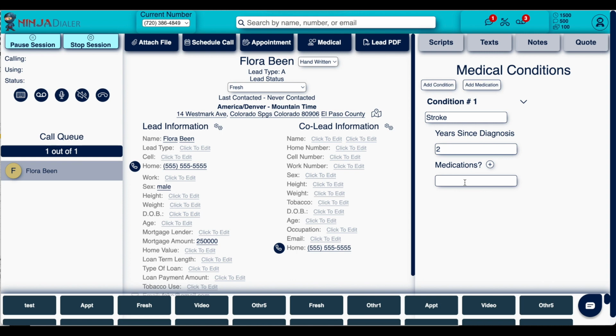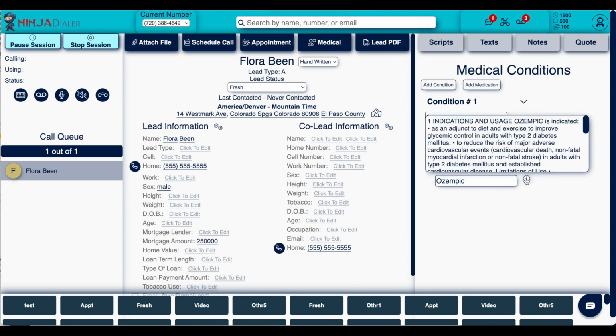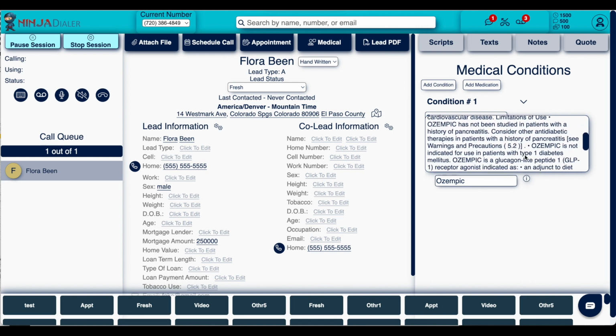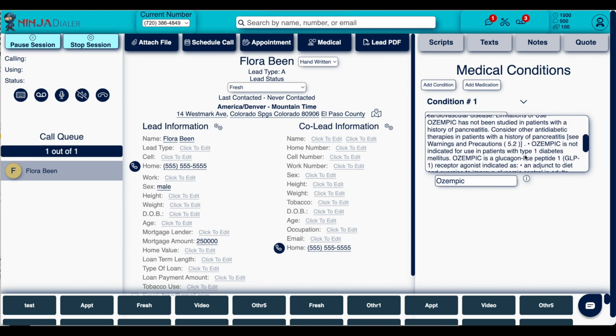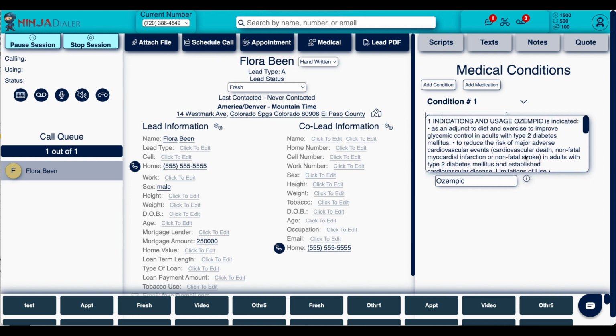So I'm just going to put in Ozempic. What's going to be cool is once you type it in, you'll see a little info bubble that'll pop up next to it. And this is what I'm personally pretty excited about. So you can hover that info button and it will give you information on that medication. So that way you can see what this medication is typically for. I know that's really helpful when a client doesn't quite know what they have that medication for, or something like that. And this is just obviously a lot easier than Google searching it and finding it that way. It'll be popped up right into the application, so you can kind of go through it with them on the phone.